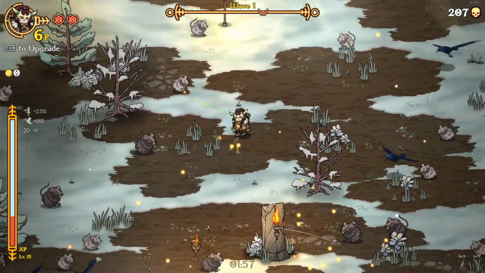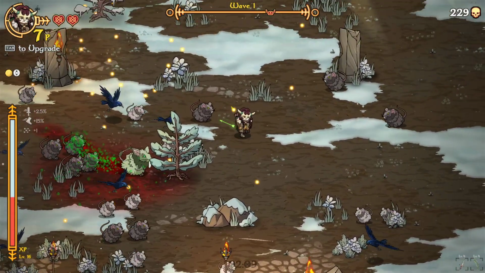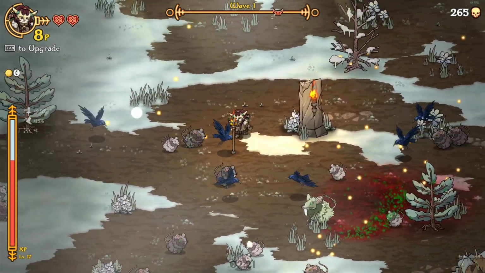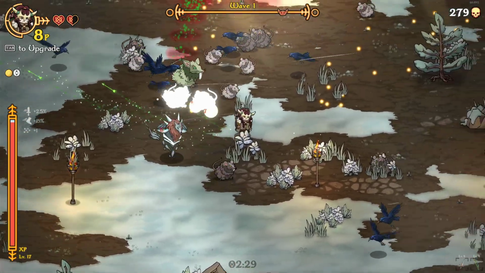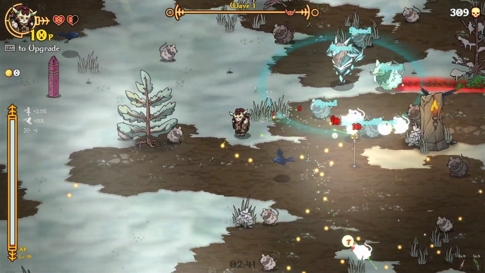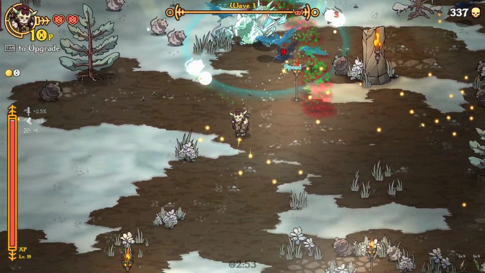We're not inflicting anywhere near the amount of damage we need to inflict, but you know what? We are clearing them out, and that's what we need to be doing. Yeah, we got our health back, which is good. Oh, wow. I didn't get hit there. How did I not get hit there? That monster had my number.